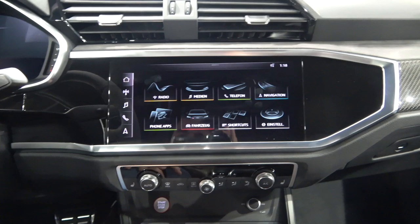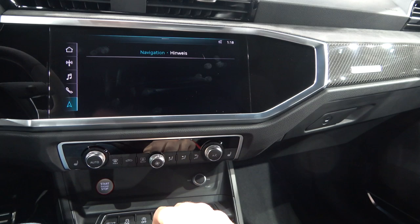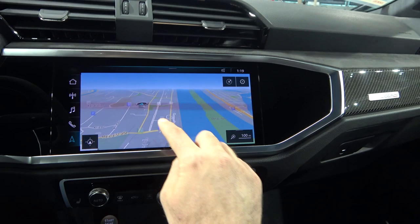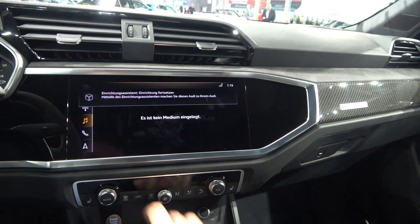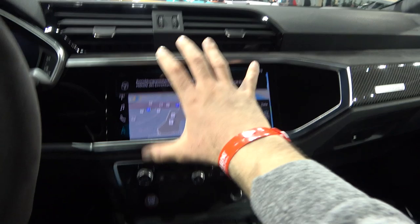And here is the main screen — pretty standard, just like on the rest of the Audi models. So basically you have everything you need here, such as navigation. It's now just starting up — it's in German so I'm not sure I understand everything. I want to zoom in and show you the 3D shape of some of the buildings around us. We are at the Vienna Messe, Vienna Car Show. You can pair your phone and do multiple things with this.